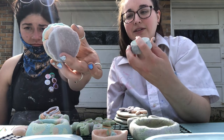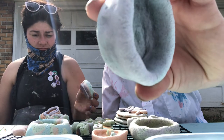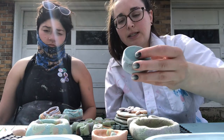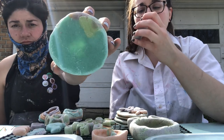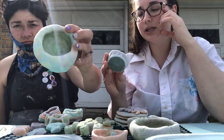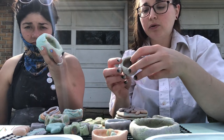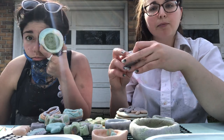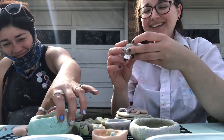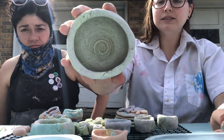So the color, definitely, if you look at the bottom compared to the part that wasn't touching the baking sheet, they definitely lost some of their color. They got kind of whitish, and I think that's from the salt. But they're still pretty cool. So I would imagine if you wanted a more vibrant color, you could probably put more food dye in them. But, cute little pinch pots.